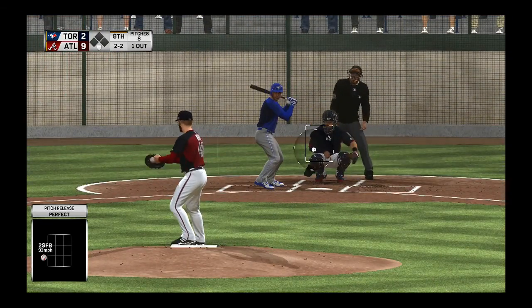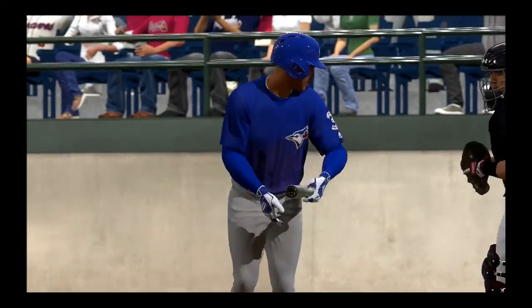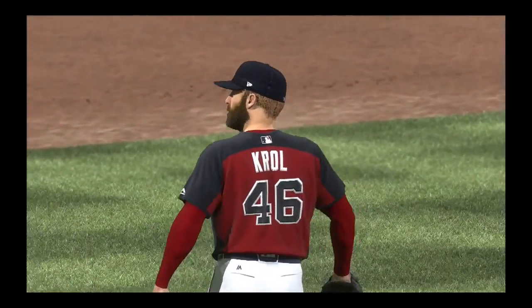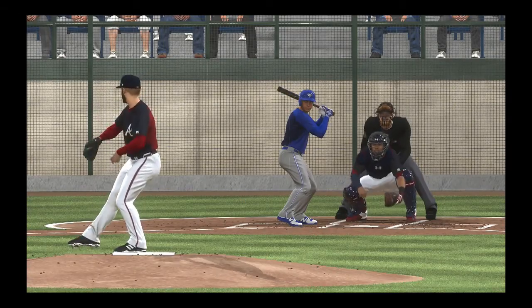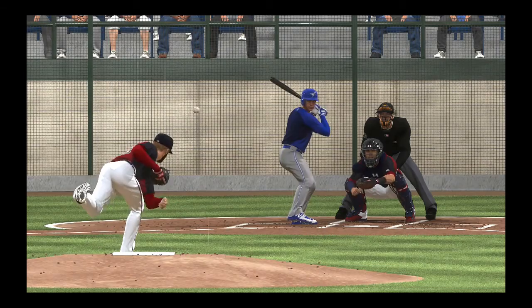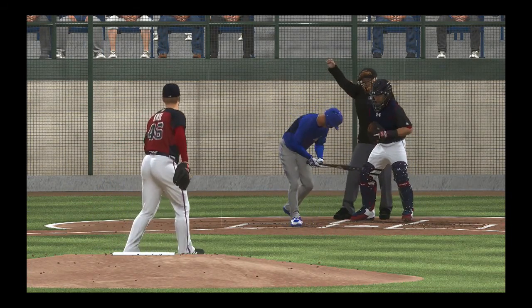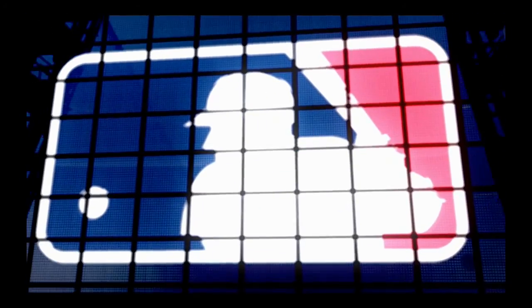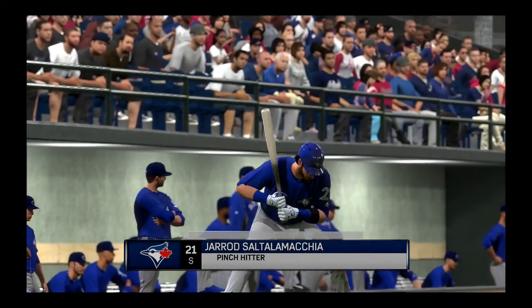This is inside. 2 runs, 3 hits, and no errors in the game for Toronto. And he strikes him out as well. So make it back-to-back punch-outs here to the first 2 men he faces out of the bullpen. Man, I love watching a pitcher that just rears back and blows smoke by a guy at the letters. That's the ultimate challenge pitch. And for me personally, watching hitters swing and miss, man, that's a sight of beauty.